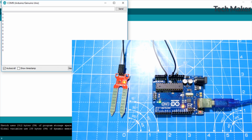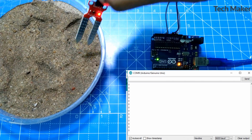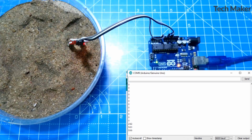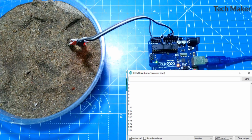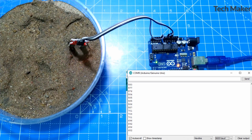Now you can see here we are getting 0 as the value. Now we will insert the sensor into the moist soil, and here you can see the moisture level is increasing. Now it is showing 572. Now we'll increase the moisture content by adding some water to the soil. You can see it has increased to 600 plus.